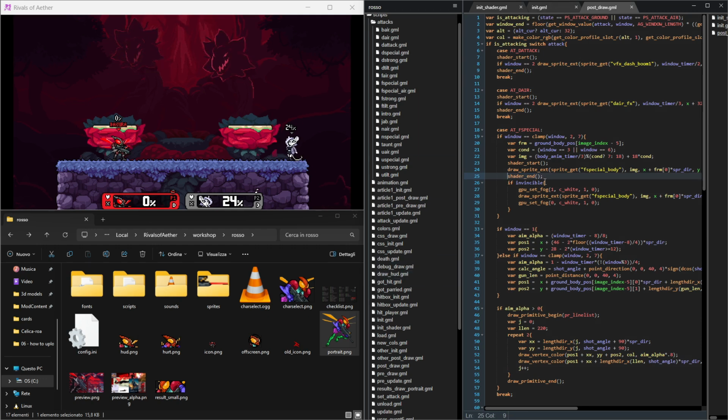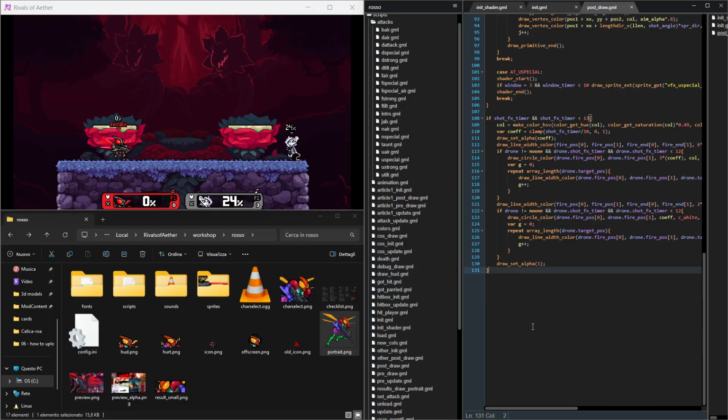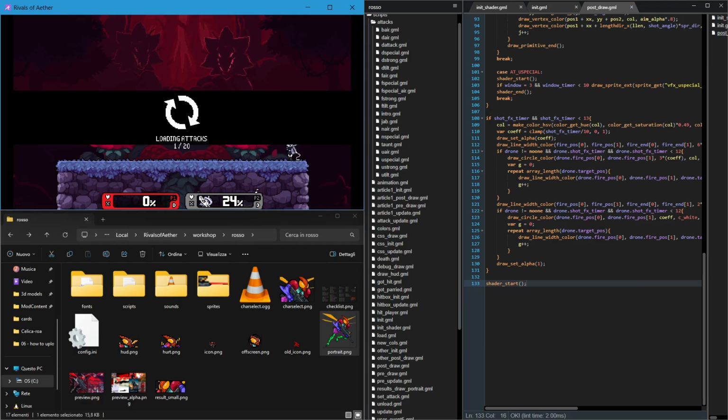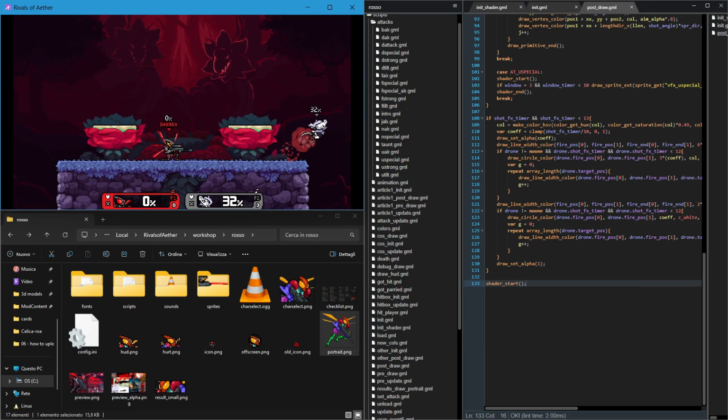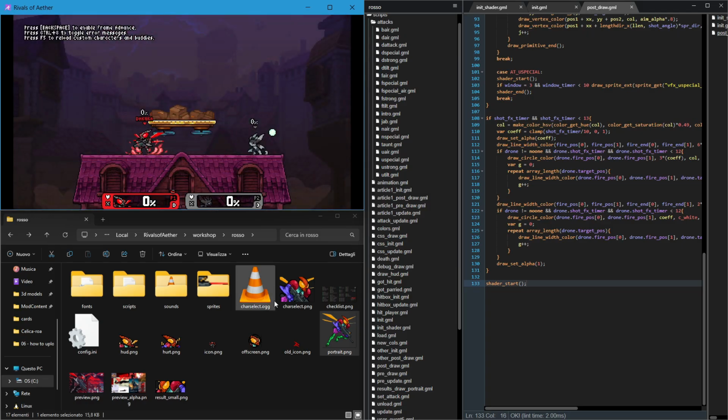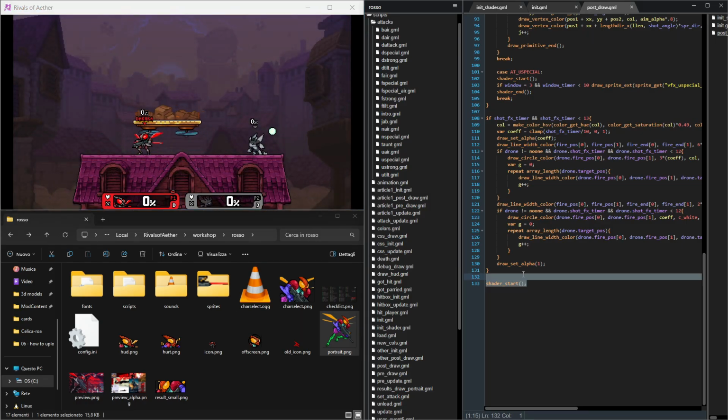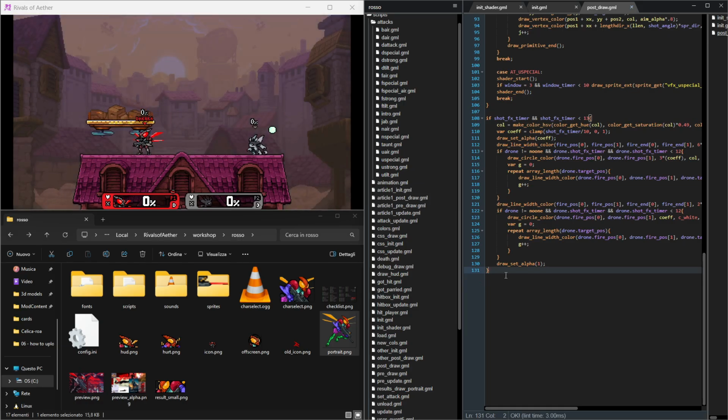For example, if I go to post draw and do shader start here, you'll see that a couple things will likely break. Well, they didn't in this case. Just don't leave this on like that, because it can mess up with drawing other things.